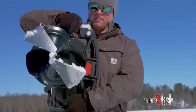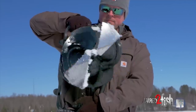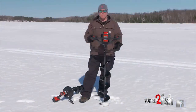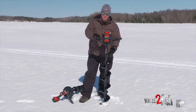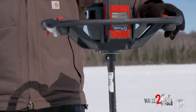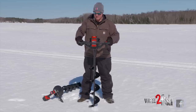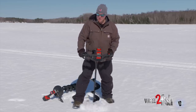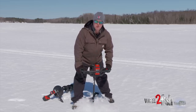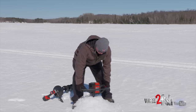The 40V ships with an 8-inch standard size auger — what I'm going to be using most of the time for pike and walleye, maybe smallmouth or largemouth. I can put a smaller auger on here if I like a 7-inch or 6-inch, and it will also push a 10. All it is — squeeze the trigger, hit a button — and like all StrikeMaster augers with the blade technology, it cuts like a hot knife through butter.